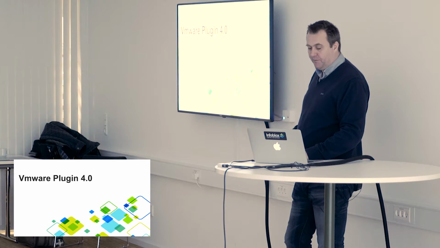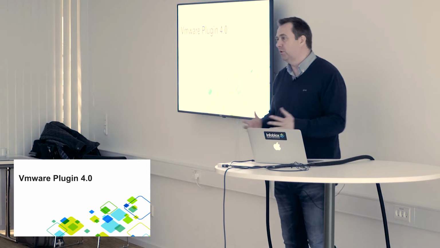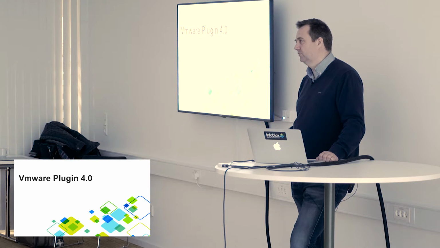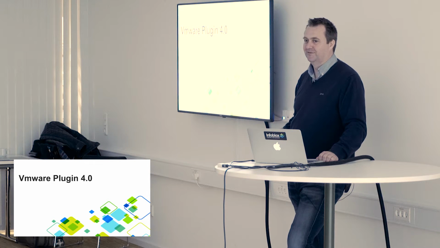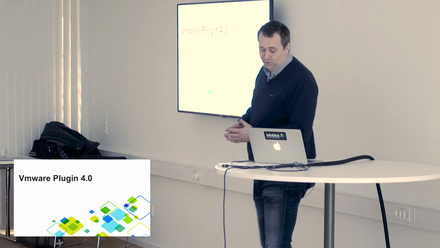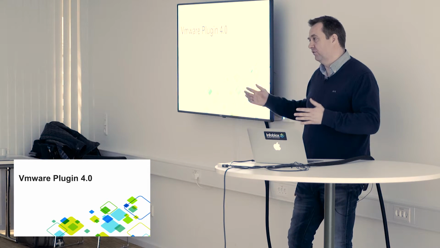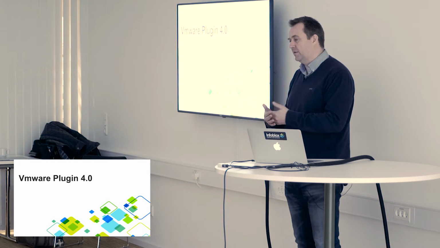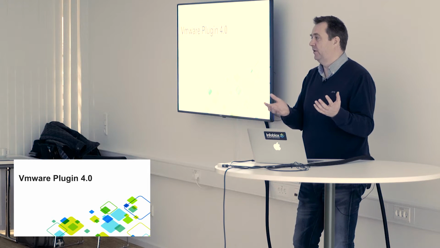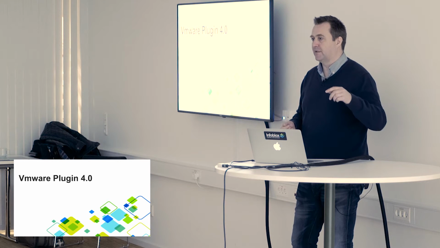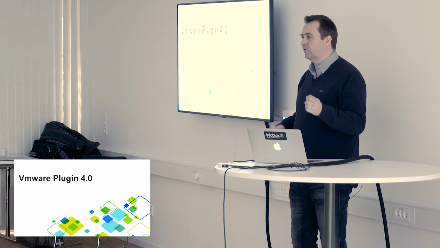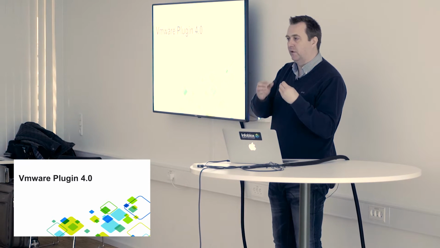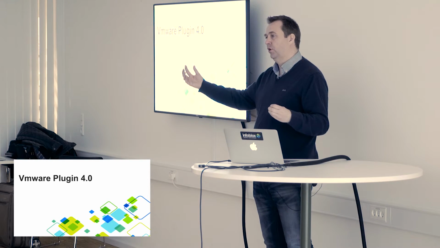So let's move to our VMware plugin 4.0. Anybody who knows what our plugins do in the VMware world, what they are used for? No? Nobody knows? Okay. So they exist for a while, and we're basically evolving them. So we'll talk about what's new there. But basically, the idea of the plugin is if you have an orchestration layer in your data center, so basically a consumer can say, give me 3 Linux machines and give me 2 Microsoft desktops and give me a Windows server. Basically, what the plugin does is link those orchestration tools to your IPAM.